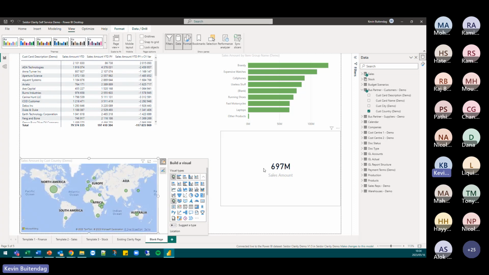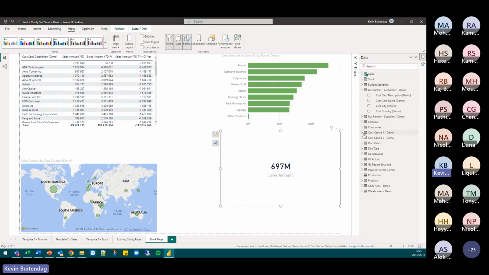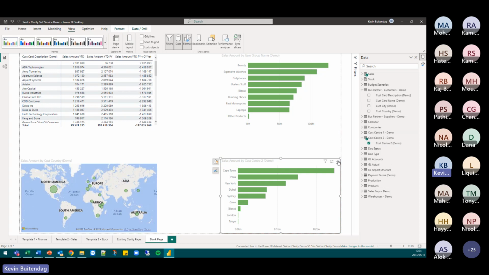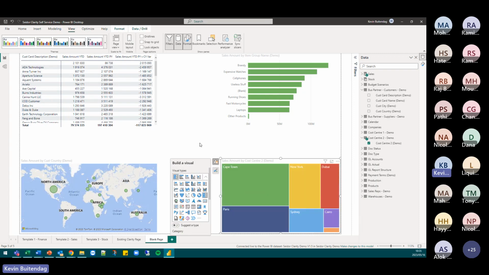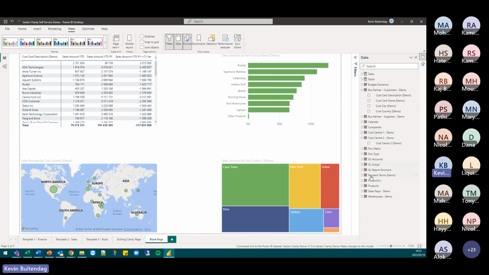Likewise, I can do this over here. I can go down to cost centers, bring my cost centers in, and I can then change that. Oopsie, let's change that to a visual that's going to make more sense for you. The key here, and you can bring in date slices and so on, is that you've got access to all of these powerful measures that have been set up and configured to your data on your database. And you can see how easy it is to start creating your own reports.